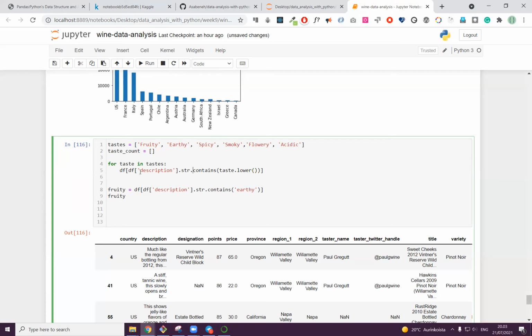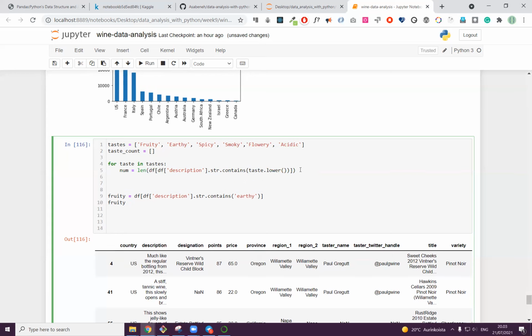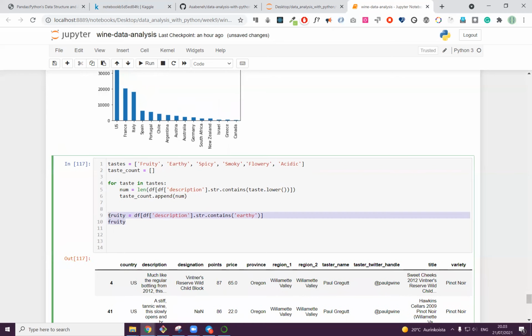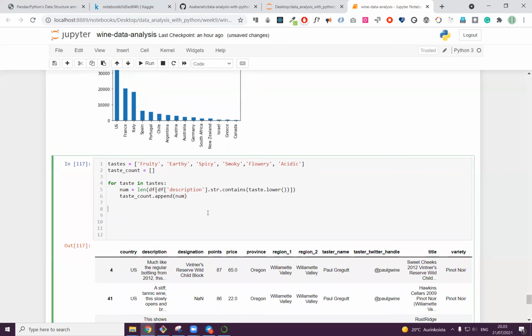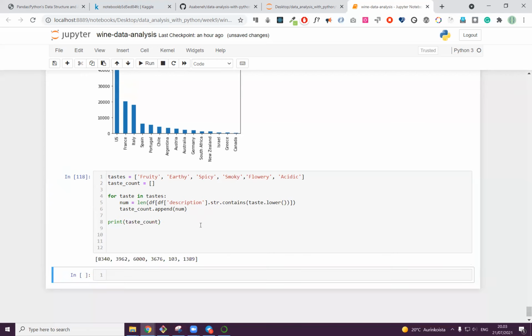But I think lowercase doesn't work there. Then the length of this, and then test count dot append. Now if we print test count, as you can see, the counts are different.